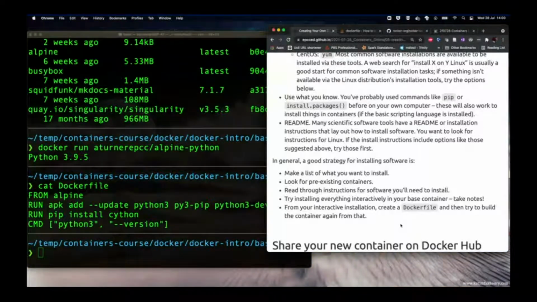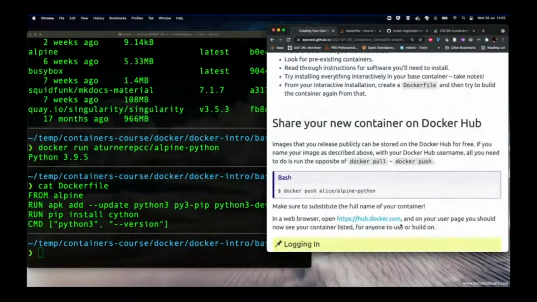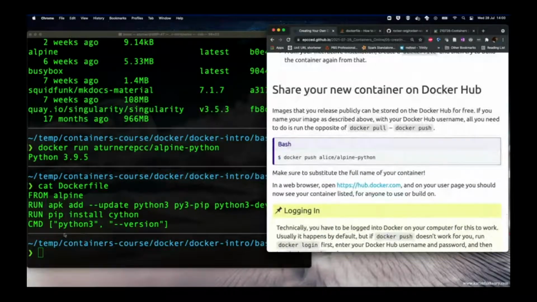And then once you've got to that stage and you've built your image, the next step is how do you get it out there to the world? Now, I'm not talking here about the reproducibility and the archiving aspects. We'll talk about that in more detail right at the end of the session. But the first place you could put something where somebody could easily get it with Docker, because we've seen how easy it is to interact with Docker Hub via the Docker command line, is just to push it up to Docker Hub. Because when we created our image, we gave it a name that included our Docker Hub username, and that makes it very easy to push straight up to Docker Hub.